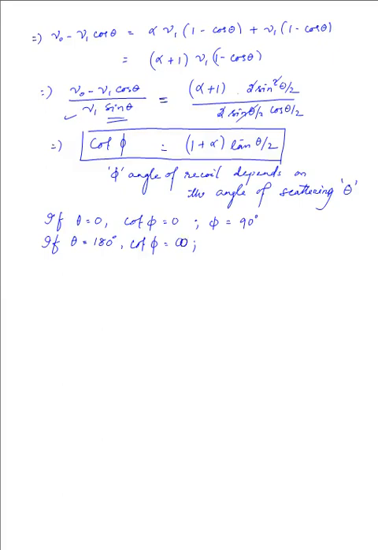This is infinity because we have the tan 90 term on the right hand side now. So cotangent is going to be equal to infinity, or tan phi is going to be equal to 0. Now, tan phi equal to 0 means phi is obviously going to be equal to 0. That means the recoiling angle will be along the same line, which means the incident photon goes in, strikes the electron, and retraces its path backward, while the electron is further projected in the forward direction. This is what happens in this case.